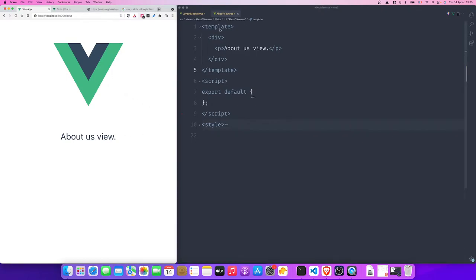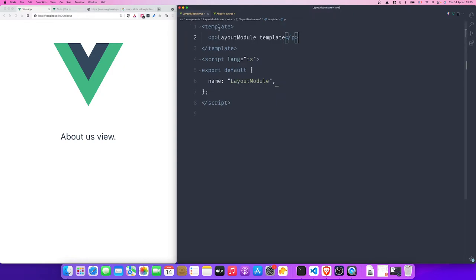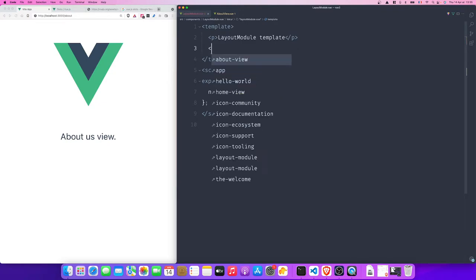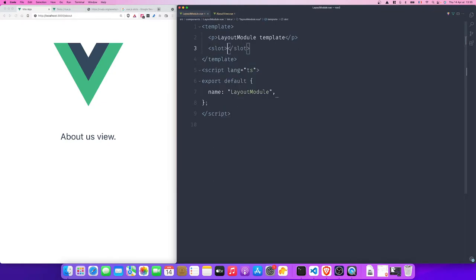All right, so let's start with coding here. I have a couple of components. One is About Vue, the one we are seeing on this page, and we have this layout module that is also a component. It's a simple component. It does not contain a slot, or it's not slots ready, if you can say that. Let's transform it into slots ready. To do that, I'll simply add a slot here, and let's say this is slot content. Anyway, very simple stuff.